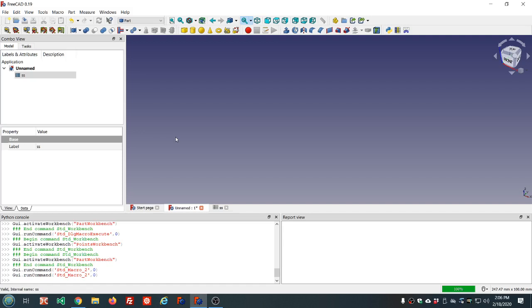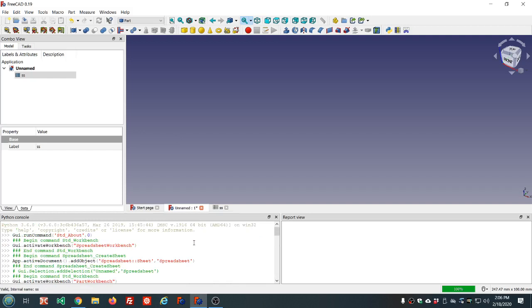But just about all the generic FreeCAD code will work. I mean, if it's for the version 3 point something, that code should be compatible. FreeCAD comes with its own bundled Python system. It's in that zip file, so it does not depend upon you to have Python installed on your system. Even if you do, it's using its own compiled version of Python.